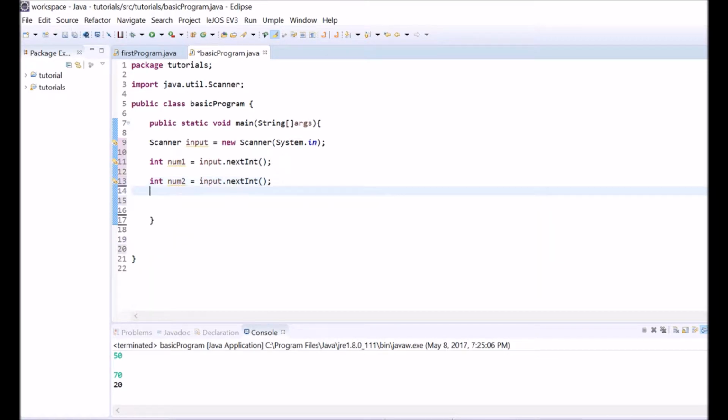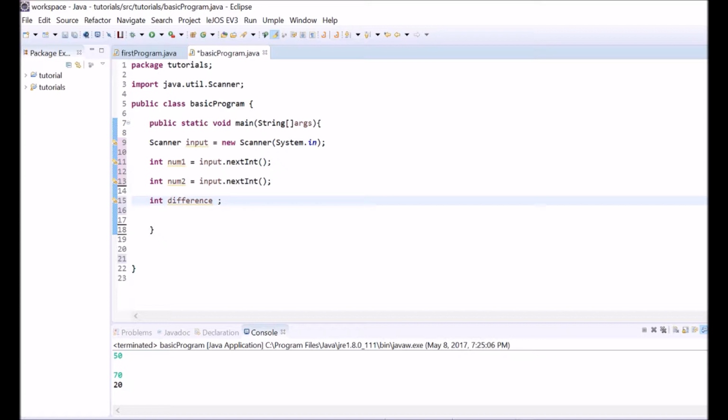There we go. And now what we need to do is create the difference variable, which is going to store the result. So int difference equals, all right, here we just want to create this variable. We don't want to put something in yet.